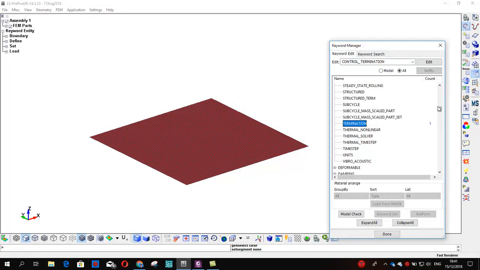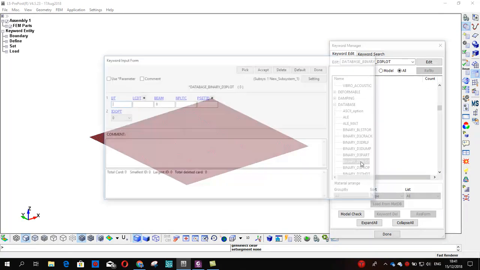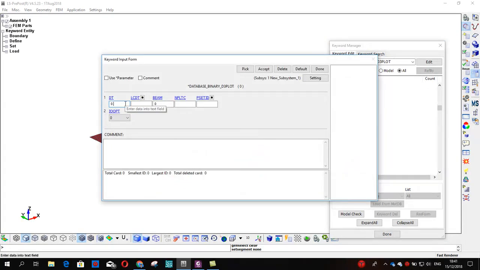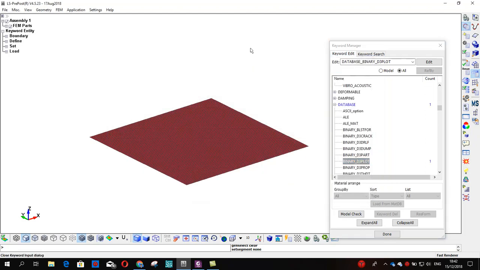And then the output intervals, database, and then we have binary D3 plot. So 0.0005, which is 0.5 milliseconds. Then accept and done.